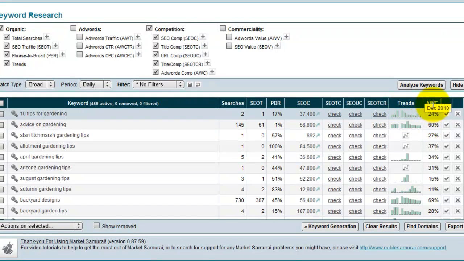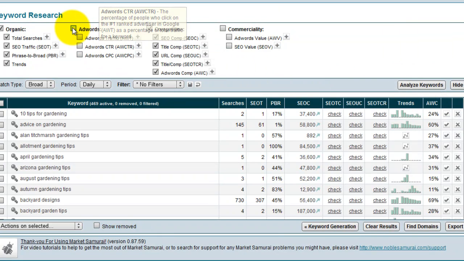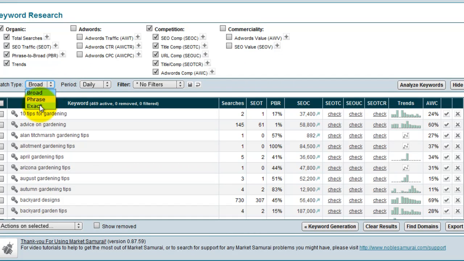the past 12 months. And then we have an AdWords competition percentage here. Out of all the keywords which are being bid on in AdWords, where does this rank, with 100% being the most competitive and 0 being the least competitive. So that's another metric. Then we have AdWords and commerciality columns, which I've not included. We can learn how much people are paying per click, on an estimate, for these keywords. Or we can look at commerciality, like how much these keywords are worth, roughly, using some SEO and AdWords data mixed together.